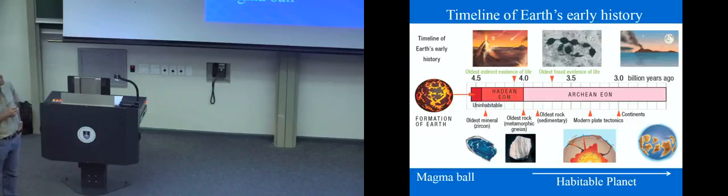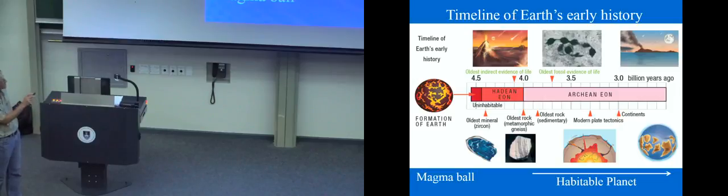But we also know from the fossil record, and here's an image here of a transparent slice of rock from a chert, which shows you some of the physical evidence for the earliest life forms, this sort of string of unicellular organisms. And the earliest evidence for life is centered around 4 billion years ago. So you can see that was near the end of the Hadean Eon, when the amount of material coming in and disrupting the system had died down, and Earth had become a habitable planet, existing within what's called the habitable zone, a distance from our star, our sun, that allowed for the existence of liquid water.